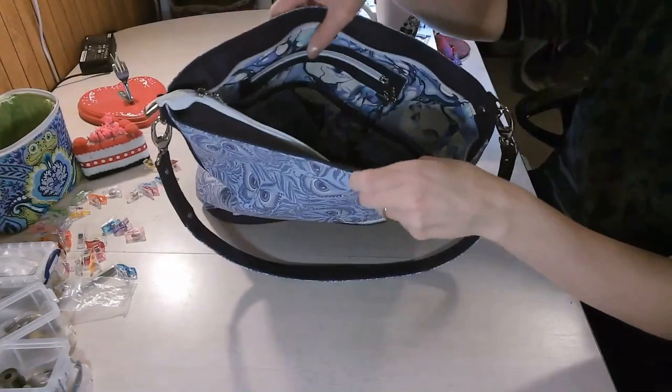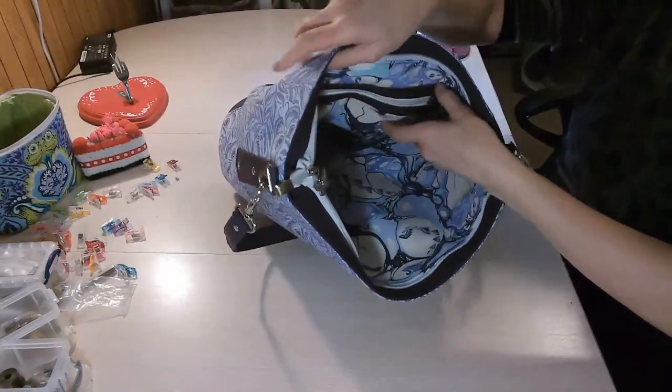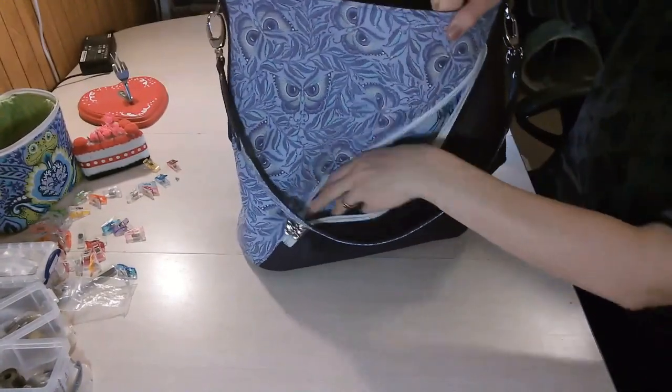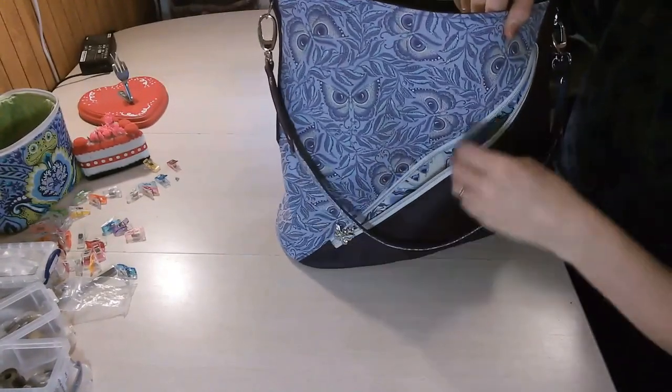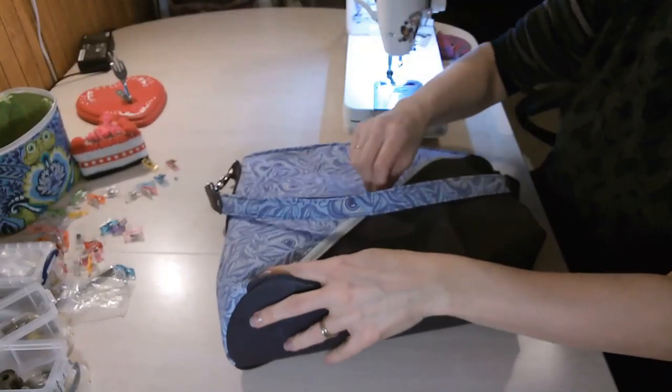You have your zipper pocket with your zipper pocket overlay and a slip pocket with this really nice trim, and your front pocket on the exterior of the bag, which I love, perfect for slipping your cell phone into, or even your keys or sunglasses, whatever you want.